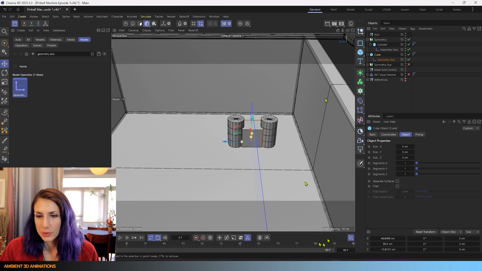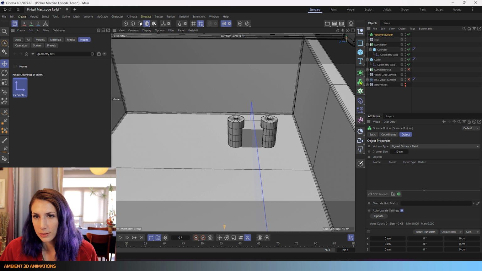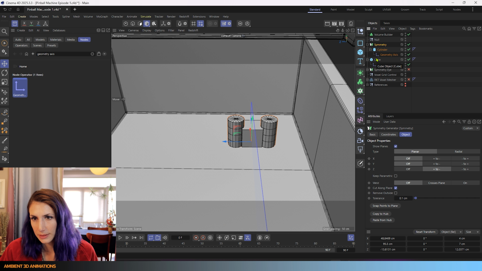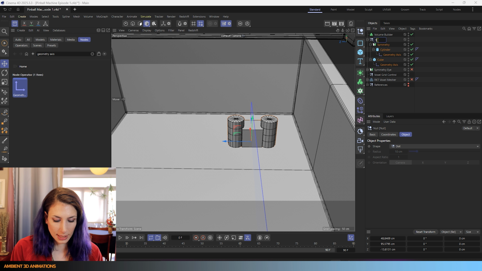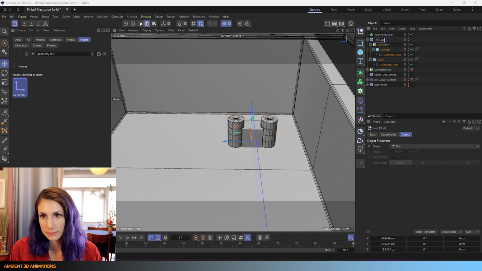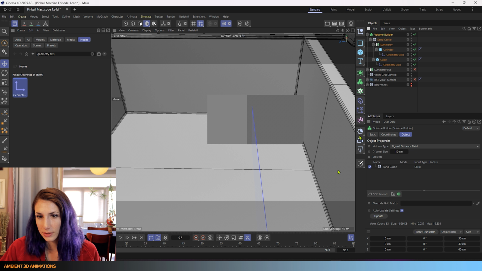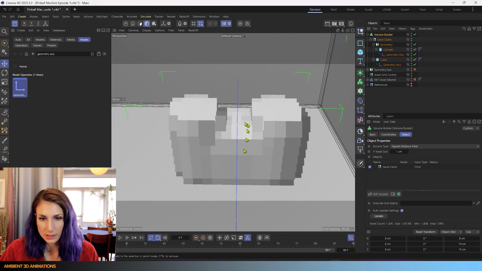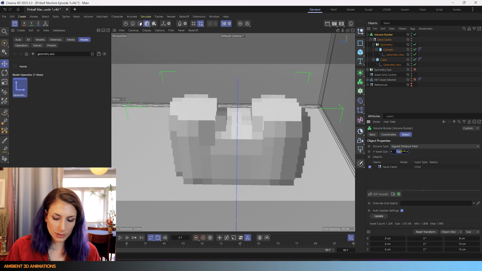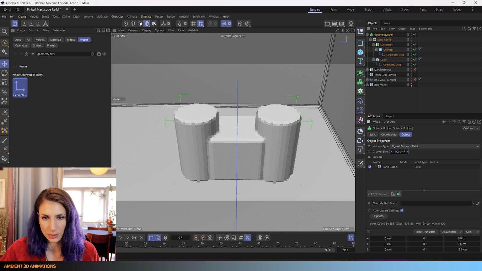And the idea is we're going to put these inside of a volume builder. So I'm going to drop a volume builder in here. I'm going to drop both of these within our null, our cylinders and our cube, and I'm going to name it the sand castle. Once I do that, I can drop that inside the volume builder. And you can see that our voxels are way too large to see anything that's happening. And we may need the voxels to be smaller for the details in here than for the exterior. So maybe I'll try 0.2.